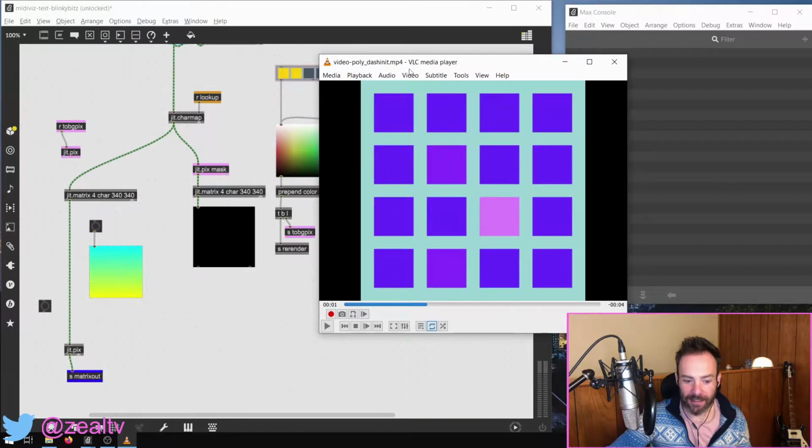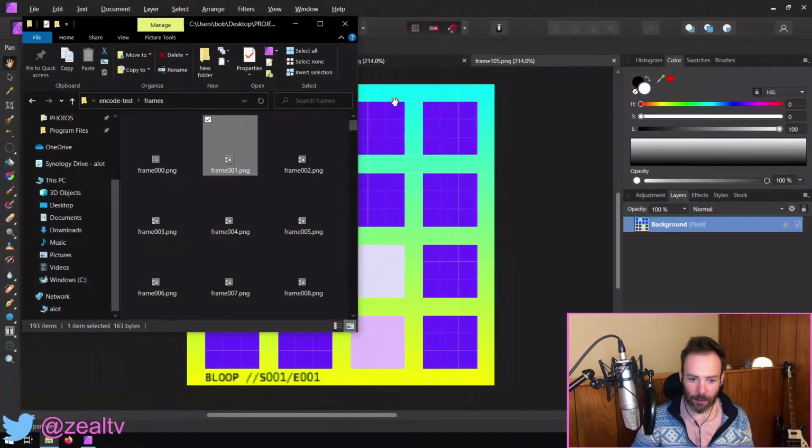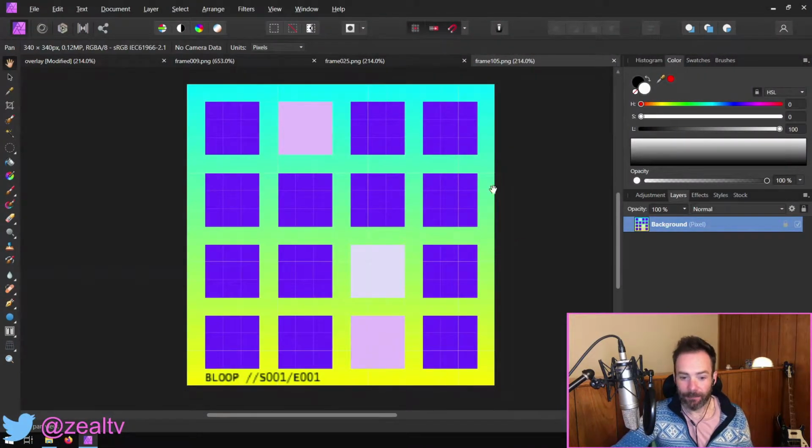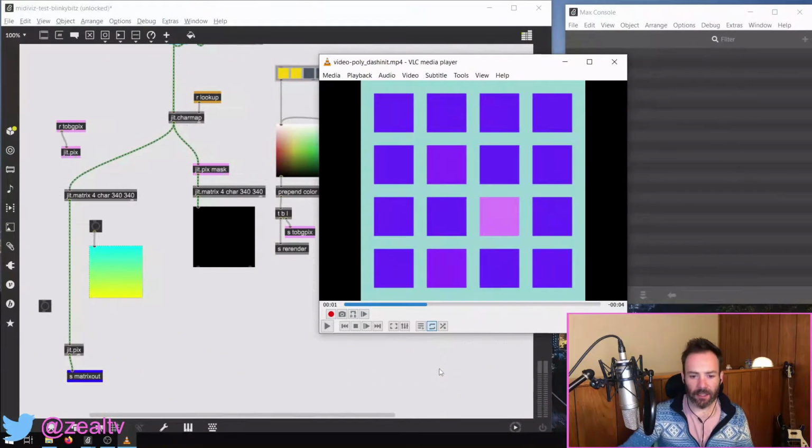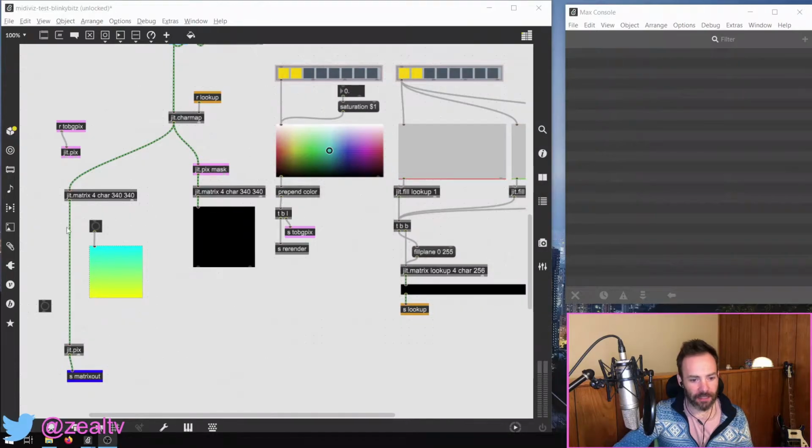So what I'd like to do today is I've been working over here in Affinity Photo, I think it's called, just to mock up some of the graphic design that I'd like to implement. So really I want to be able to introduce some gradient backgrounds, and I want to put some text down the bottom of these, and everyone is going to have some procedurally generated text, so that becomes part of the procedural generation.